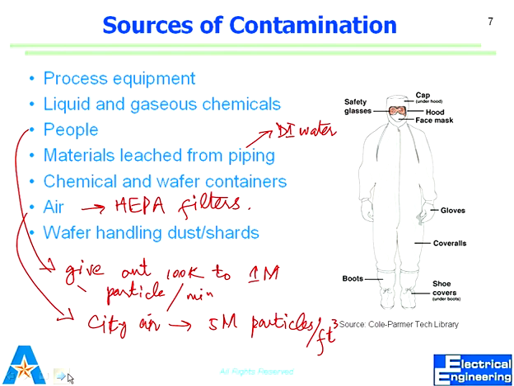So most of those chambers are inert for what reactions we do in there, but there is always some sort of etching or deposition happening. So it may not just remove the surface material, it may deposit something there, which may become an issue when the next person uses that equipment. Those deposited materials might degrade the next process. Liquids and gaseous chemicals. So there are gases flowing through, there are liquids going through, they can carry those contaminants.